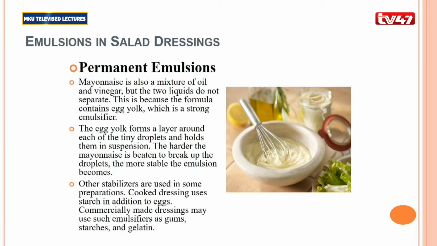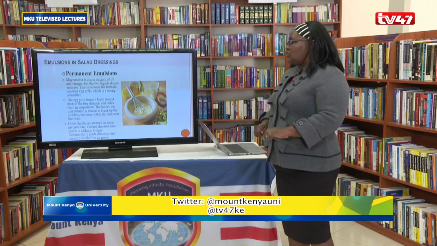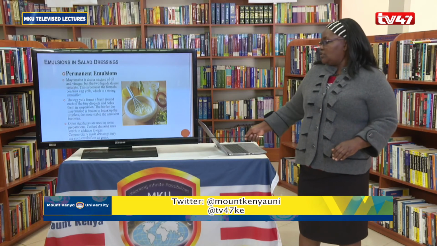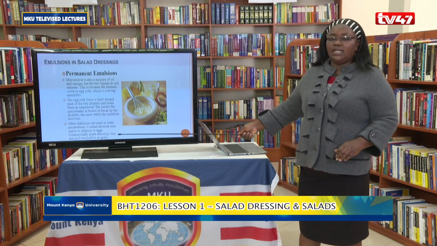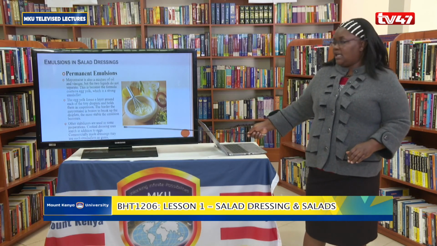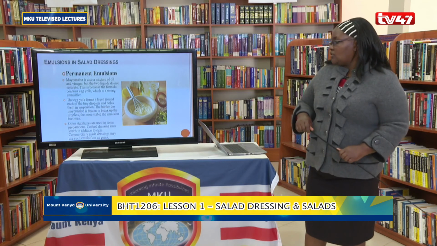Because we buy mayonnaises from the supermarket, and those are commercially made. They are made in large quantities. So when you're making them in large quantities, you might not necessarily use the eggs, but you can use the stabilizers that I'm talking about, the gum and the starches and other stabilizers. They are also good for that purpose.